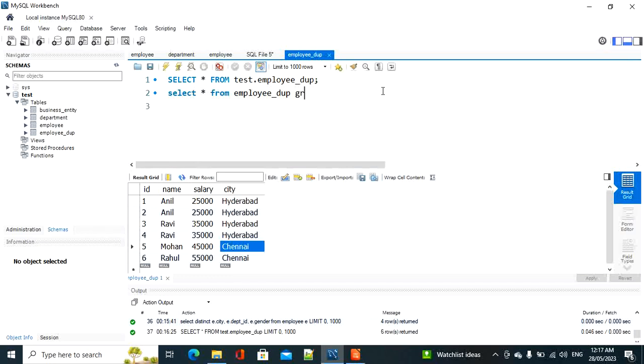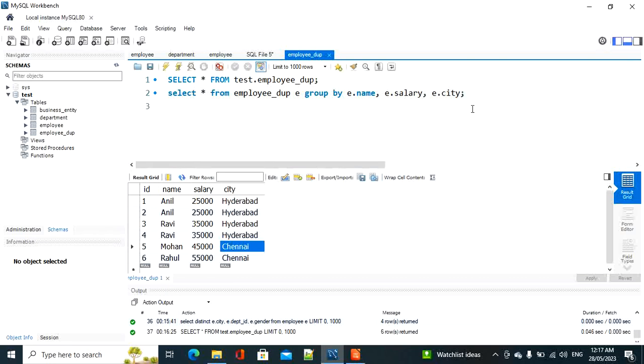Group by e dot name, comma, e dot city, comma, and e dot salary also. Here let me add e dot salary.